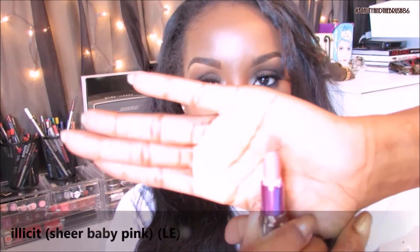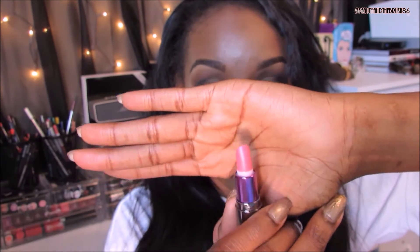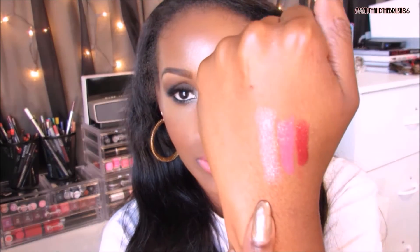The next color is Illicit. It's a lighter pink, more on the glossy sheer side. For my complexion this could look crazy, but it has some sheen or frost to it without looking over the top, and I absolutely love it. I've been non-stop reaching for this color — it's super gorgeous. This color is actually limited edition to this set. That's Illicit on the lips.